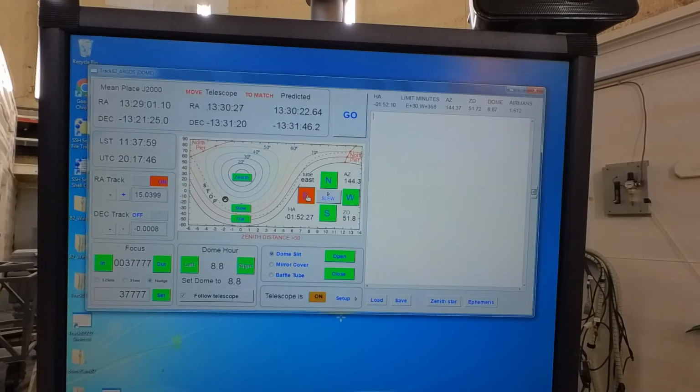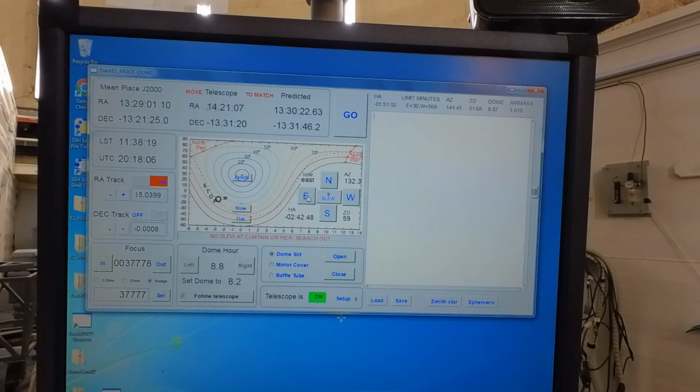Observers who don't use the Go system may try to cross the 6-degree buffer against the curtain limits and piers, which results in Track82 stopping slew and only allowing search, set, and track. If you transgress too far into the buffer zone, Track82 will stop all motion with a warning message about imminent collision. If you get into this trouble, turn off the console and call observing support for help.